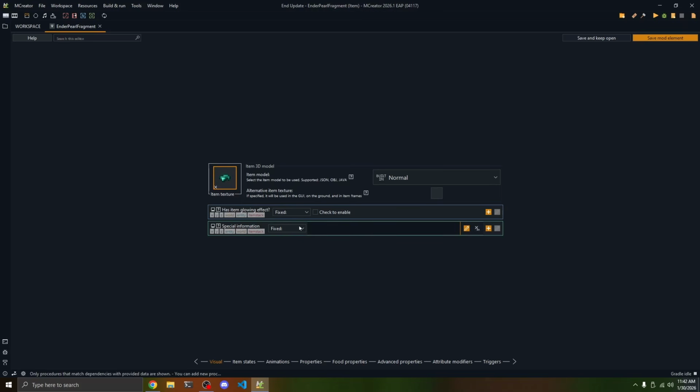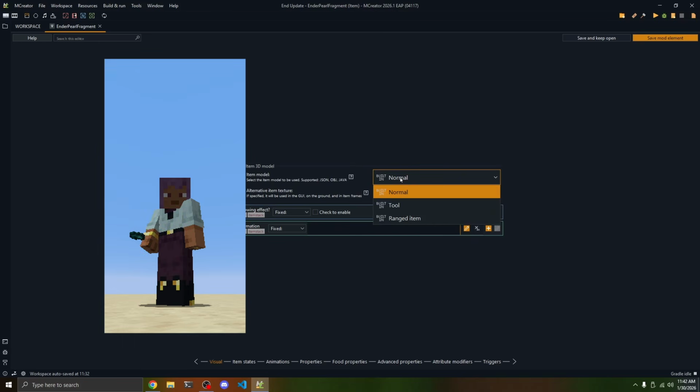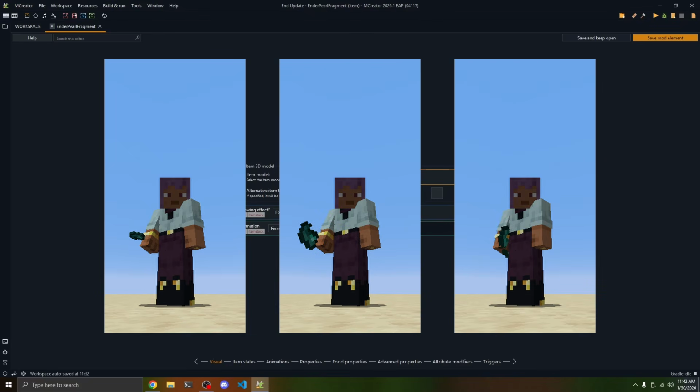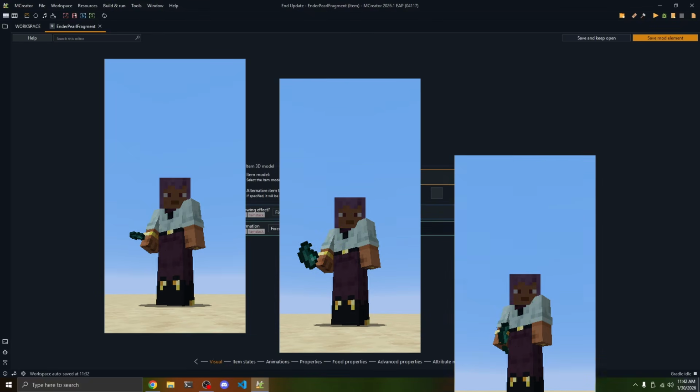There's a couple other options on this page here, such as the item model. Now, in coming episodes, again, we're going to talk about how to make custom models, which is effectively just the shape of your items. You can make them 3D and cool looking, like the spyglass, for example, but the built-in ones are normal, which is just going to be basically your everyday item and what we're going to be using here. We also have tool, and then ranged item also just affects how it gets held in the hand, but we're going to go back to normal.